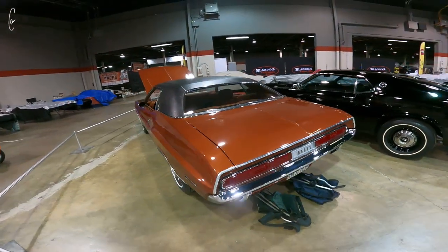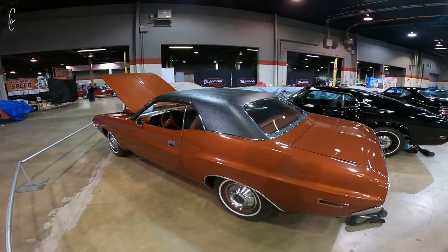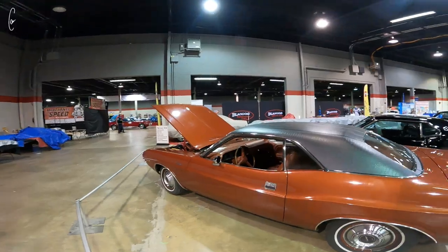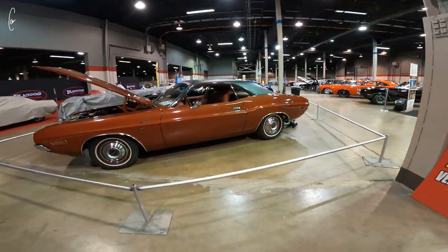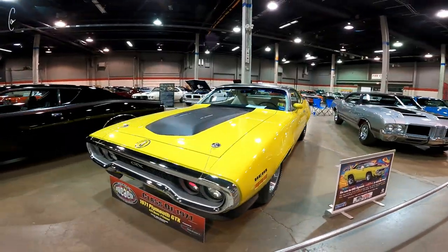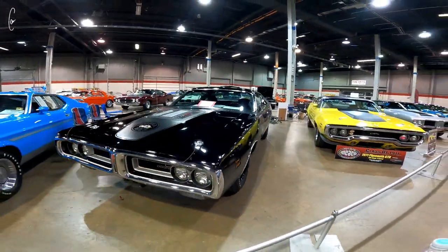This Challenger — there's so many things that make this thing sweet. Number one, steel wheels with hubcaps, gator grain top, but the flat hood. People always put like a shaker or the double bubble twin snorkel hood. The Challenger flat hood is the coolest looking hood ever, I think, so this car is absolutely awesome. Semi GTX, 340 Super V71, triple black.